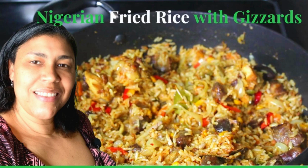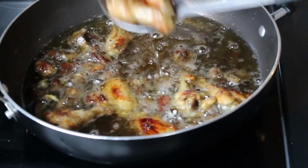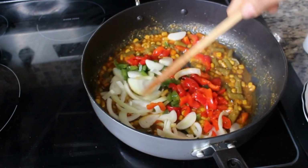Today I'm going to be showing you how to make this Nigerian fried rice with gizzards. It also has chicken wings, chicken hearts, and the gizzards, and a whole bunch of delicious vegetables.